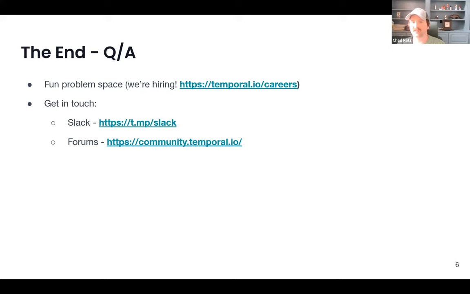Essentially, a worker is just a daemon that's asking the server for work to do on a certain task queue. So if there's five workers for a certain task queue for HA or even load balancing reasons, any one of those could receive that workflow and then start running it. And then the optimization is that that one's cached and events go to that. But if that worker crashes, it doesn't matter. Worker crash just doesn't matter as far as Temporal workflows are concerned. It is totally resilient to that.